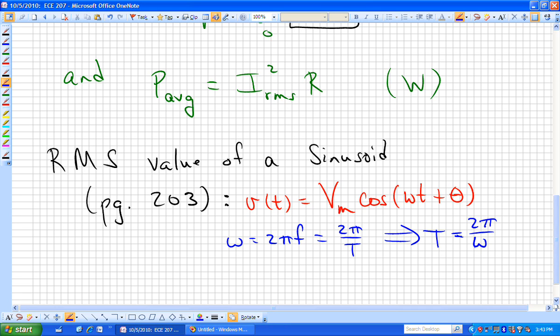Questions on that? And if omega was 50, then capital T would be equal to 6 over 50. Well, that's kind of a weird number. So let's just say 6 over 48. I can kind of divide those out. That's 1/8, so that's 0.125. We're looking at roughly 125 milliseconds as far as the length of time for one cycle of this waveform, if it had an omega of 50 radians per second, if that makes any sense. So if you need to sketch this, you now know what you're looking at in terms of your axis.